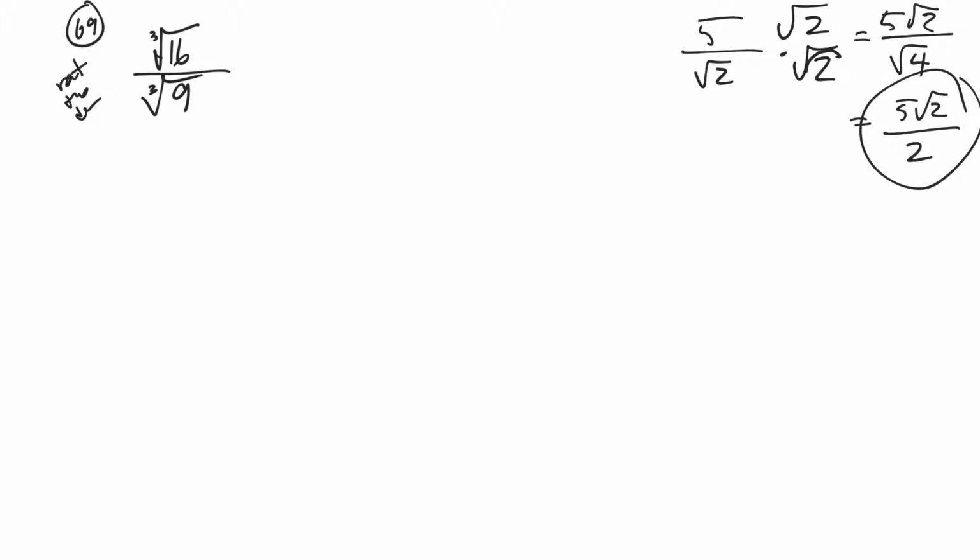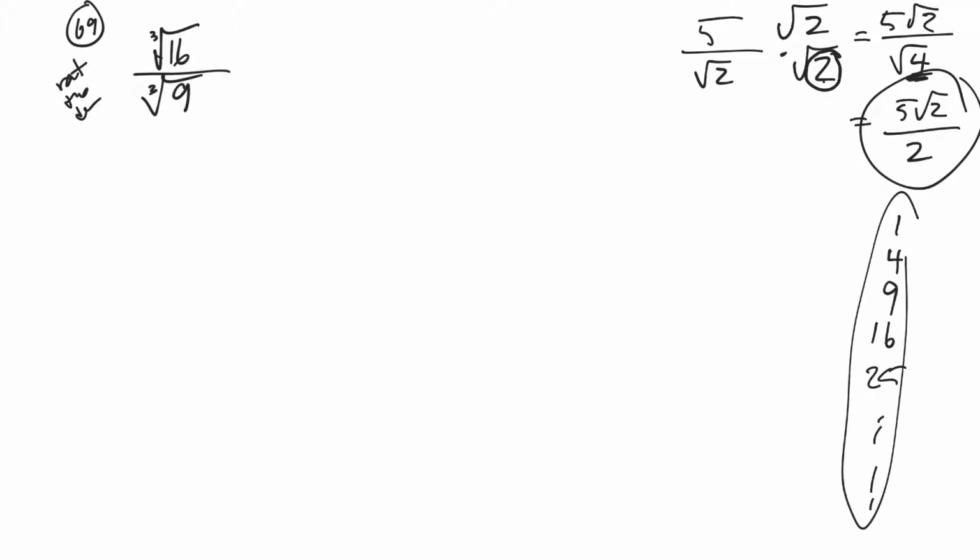The reason why you multiply it by this number here is so that you can get one of those pretty numbers. And I call pretty numbers the ones for square roots anyway. So 1 squared is 1, 2 squared is 4, 3 squared 9, 4 squared 16, etc. Those are the pretty numbers for squares. For cubes, the pretty numbers are different. So 1 cubed is 1, 2 cubed is 8, 3 cubed 27, 4 cubed 64, etc. So here what I'm wanting to do is multiply top and bottom by something so I get one of these pretty numbers over here.